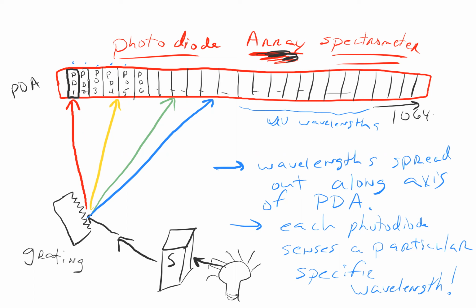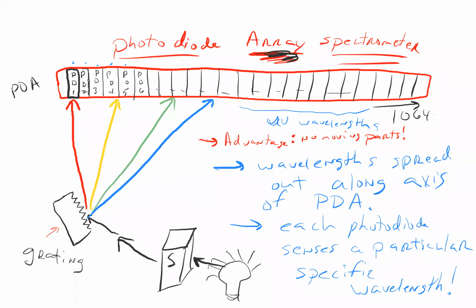Well, let's think about what might be an advantage to this. Does this device need moving parts to scan the wavelength? Remember before I said that what you do is you'd attach a rotating cam to this grating. To change the wavelength, you have to scan it. Does this need that? Nope. No moving parts at all. Usually means less things to break, right? But there's another key crucial advantage as well.